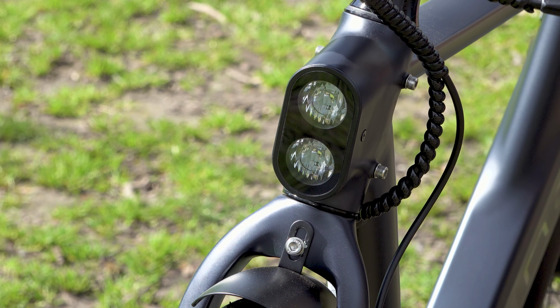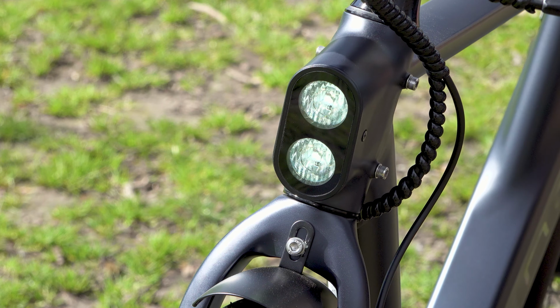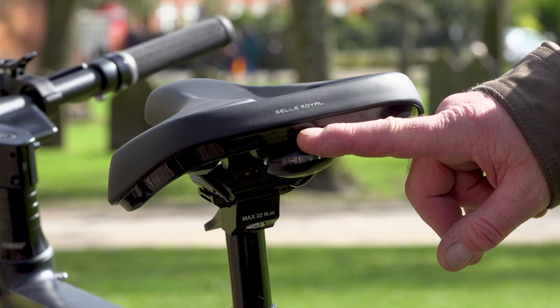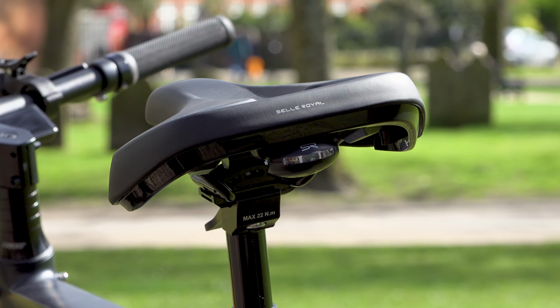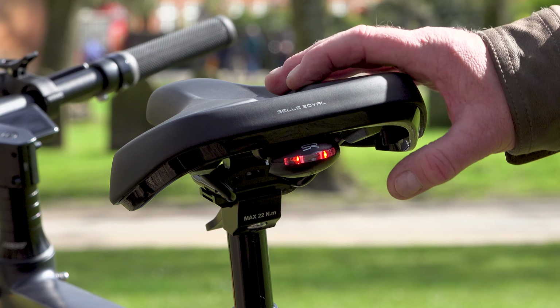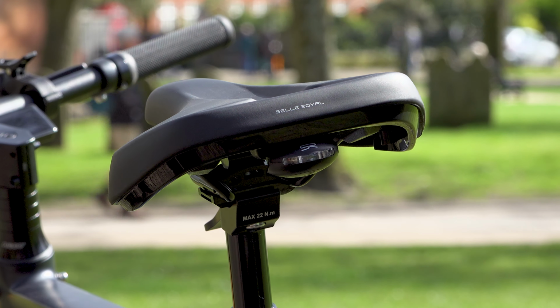On the front there, you've got a lovely LED light, which I'm sure is going to light up the road quite well. It's got a Selle Royal seat and the rear lighting unit is removable and it's operated independently by just pushing the front there. Press it once for solid light, press it twice for flashing light, third time for off.